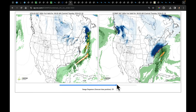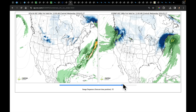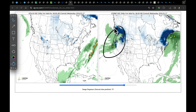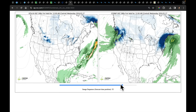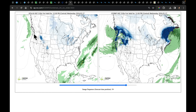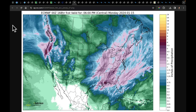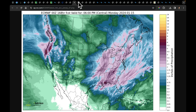We have to keep an eye on that, plus to the south, more strong to severe storms with this next system. After this, the European model tosses yet another low way out on the 17th and 18th into the west, and it's not being resolved yet by the GFS — so we'll have to keep an eye on that. As it stands, this is your next seven-day forecast total precipitation from the European model, and here it is from the GFS.